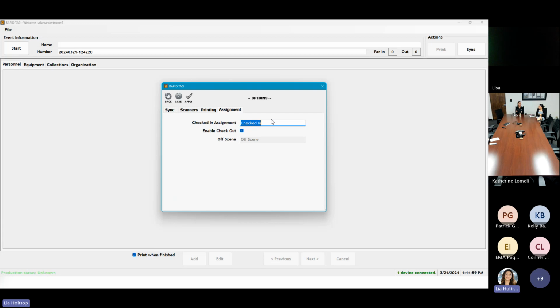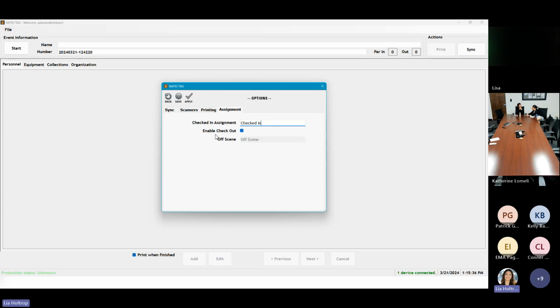Okay. Now, a couple things to note on here is that if you have multiple Rapid Tag computers and multiple check-in stations, you could name them as such. So if this is checked in and you want to put this for a specific site or location, let's say this one is located at Maryland and the other one's located at Portland, you could put checked in Maryland, checked in Portland. So in your event, you're going to be able to see how many resources you've checked in at the different check-in points, and that's available for assignment.